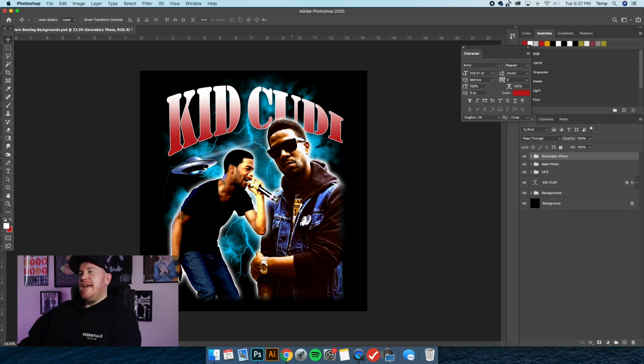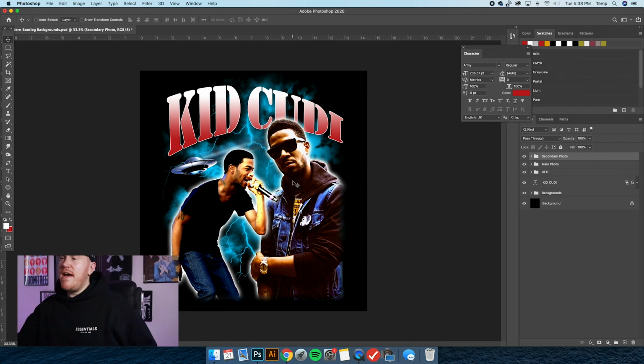And also, if you just want to get practice and get better at doing this style of t-shirt, there's nothing wrong with just searching whatever artist PNG, or whatever person you want to put on your shirt PNG in Google. Sometimes you'll get some good results, sometimes you won't. I wouldn't recommend that method if you're serious about doing shirts, because you're just going to end up using the same photo as the next person who also does a shirt with whoever on it. So it takes away from the uniqueness of your design. So this is just for the sake of this tutorial.